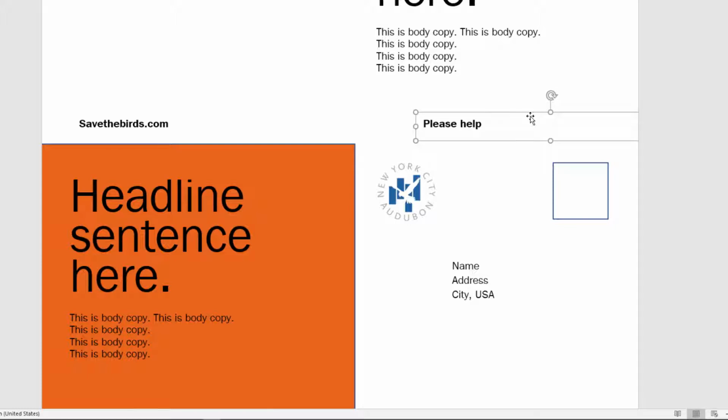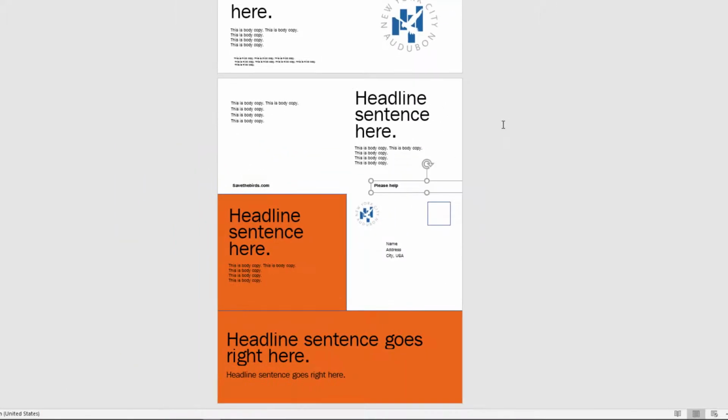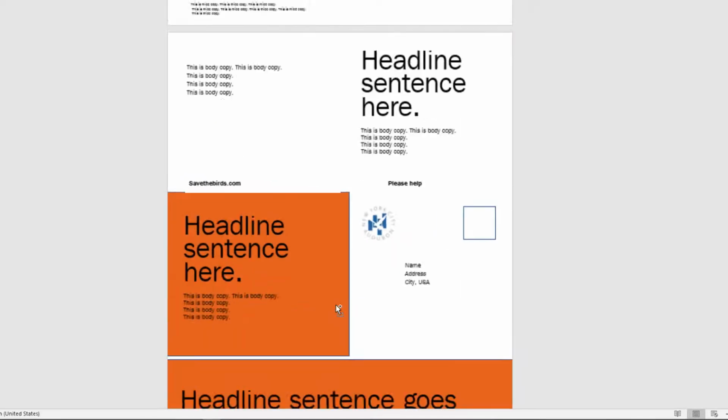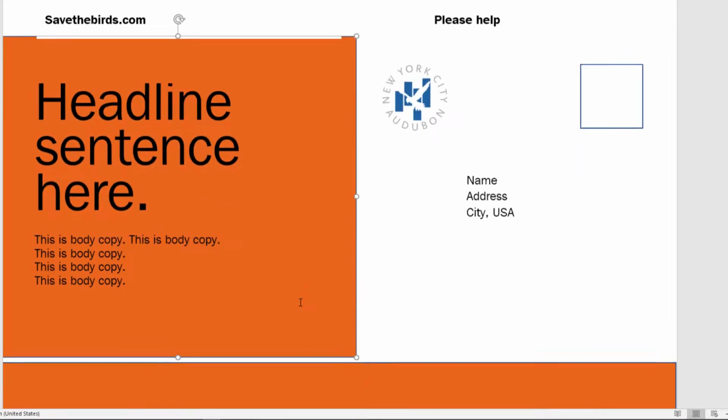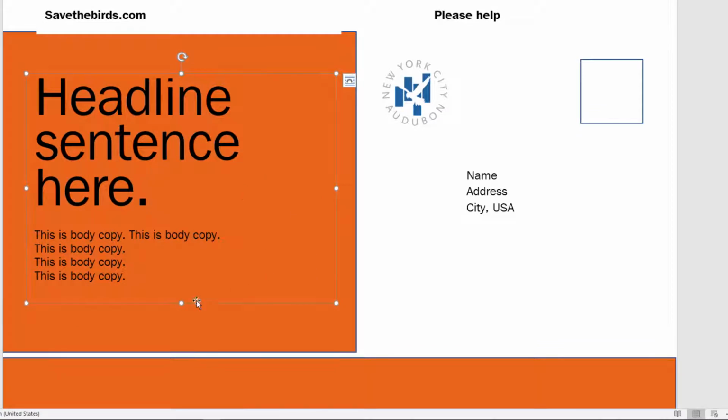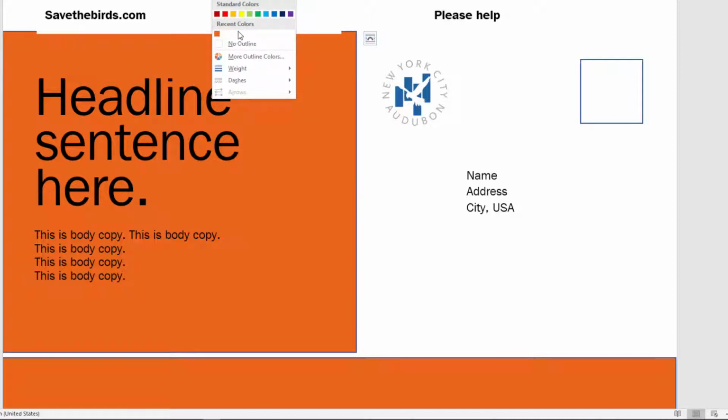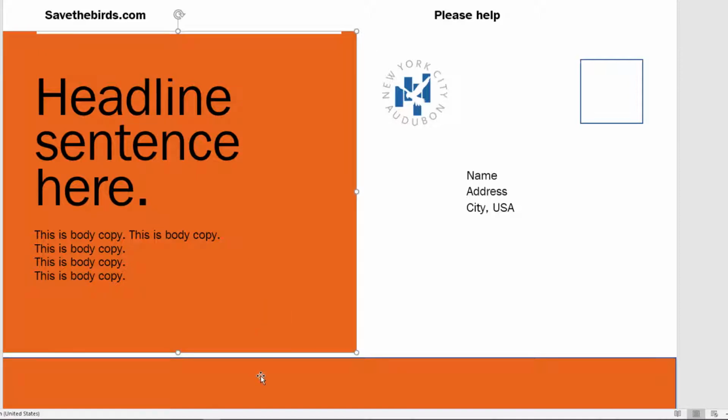Okay. And now we've got this brochure. It's laid out. When we go to print it, we want to just make sure here that we have no stroke around this. Let's go to our format. Shape outline. We want no outline.